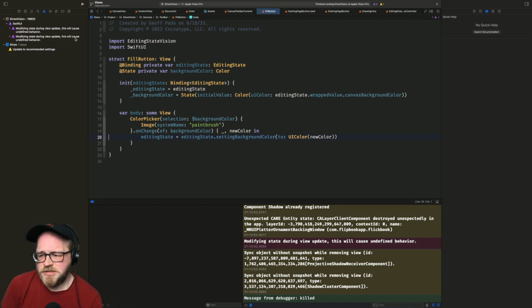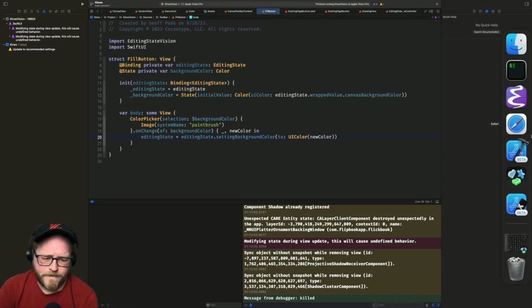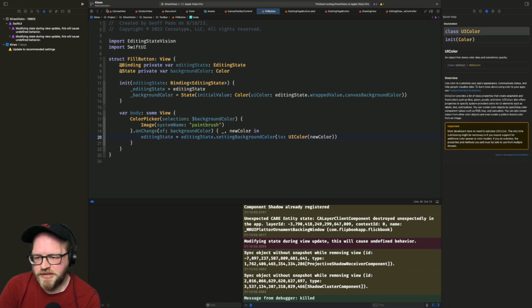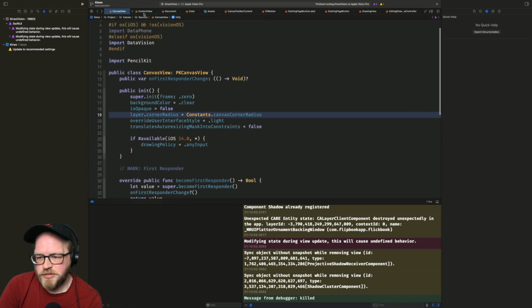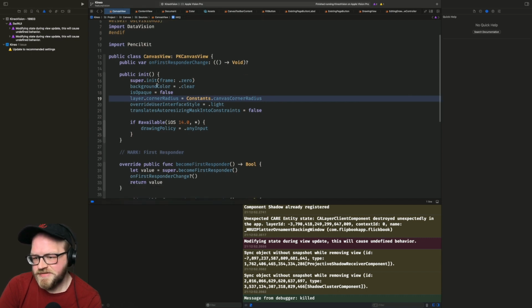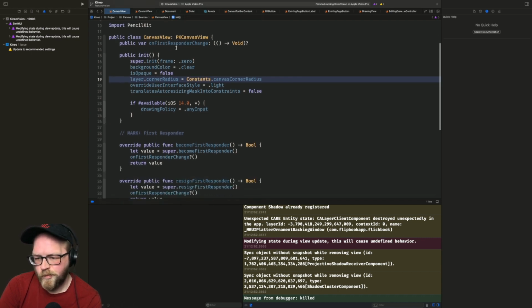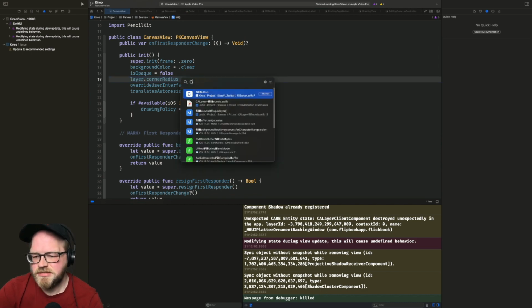All right, so that's good. Yeah, let's look into fixing, trying to remember what the heck it is. Oh yeah, we're fixing the toolbar disappearing. Canvas view. This actually is related to canvas view, but not this canvas view. Is it just canvas?